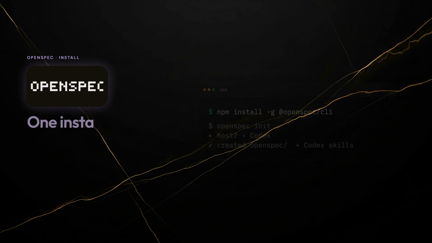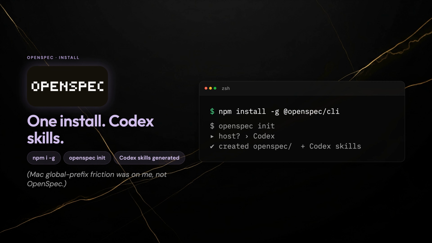So the GSD story is not slow and bad. It is slow, heavy, and technically more serious than the browser results alone would suggest. The OpenSpec run felt simpler from the moment the integration was in place.